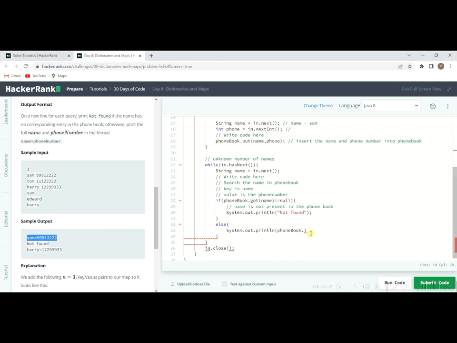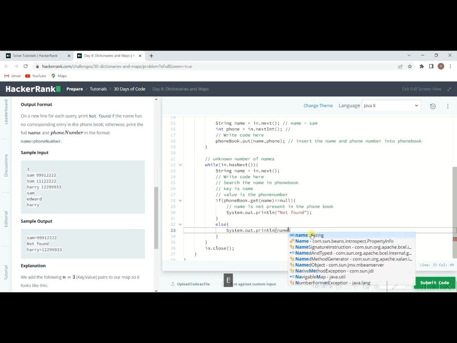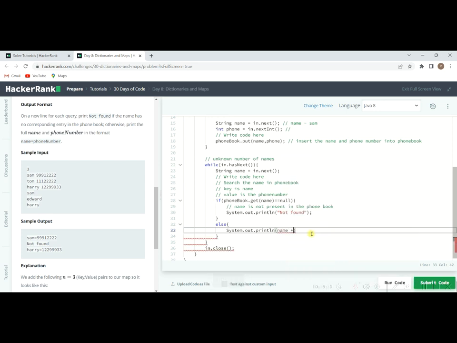The first thing is the name, which is already present in the variable name, so you can simply print that. Name is equal to, so name plus an equals in between, then you call phone book dot get, pass the name, and you'll get that number.